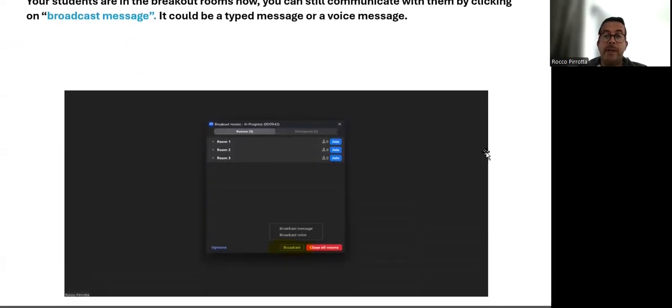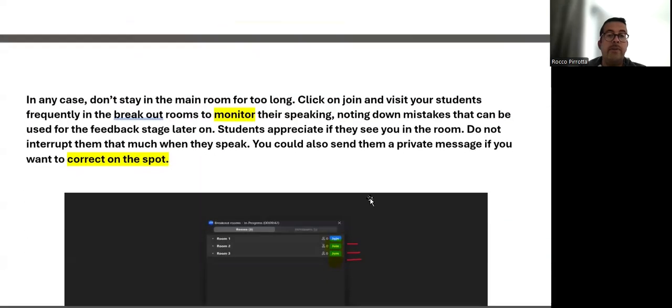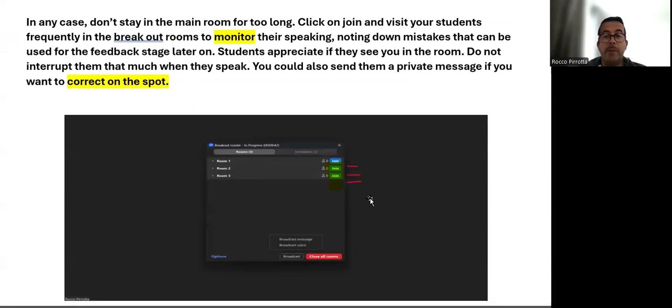If your students are in the breakout room and you're in the main session, you don't need to join the room if you just want to send them a broadcast message. It can be a voice message or you can type the message so they know what's going on. However, you don't want to be in your main room by yourself too long, because obviously the teacher must monitor the students speaking.